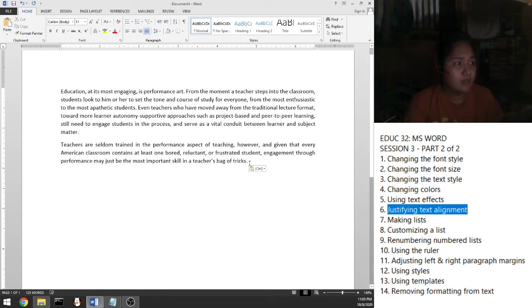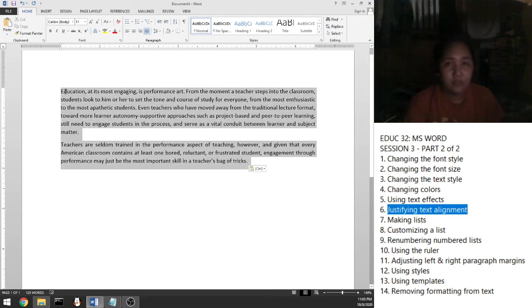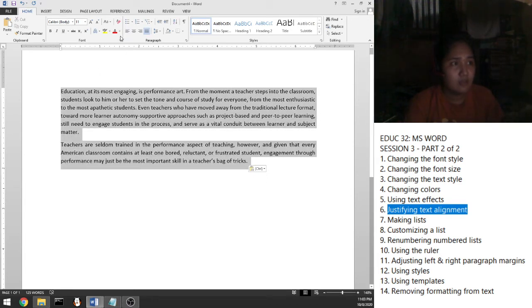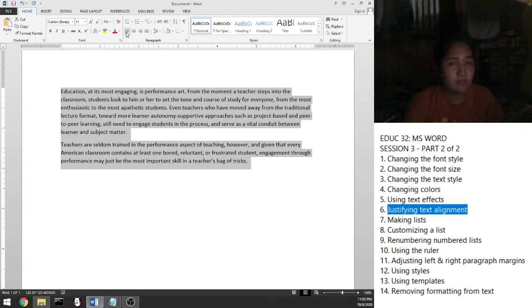If you want to align text to the left, you just have to select the text, then click on left alignment. As you can see, all the letters went to the left, and it left the margin to the right alone, right? So it's all aligned to the left.